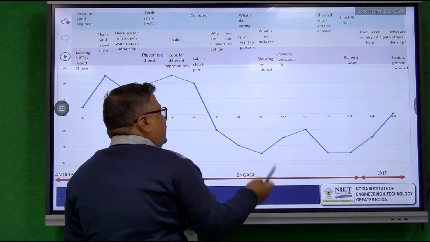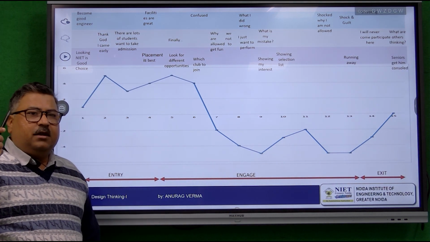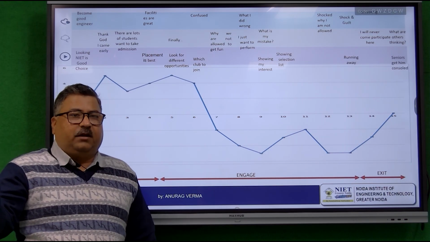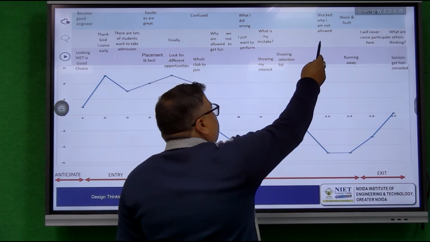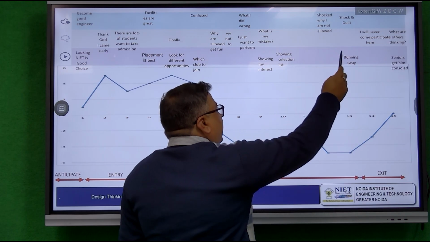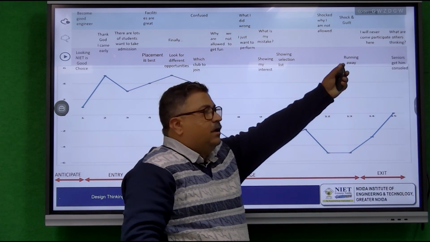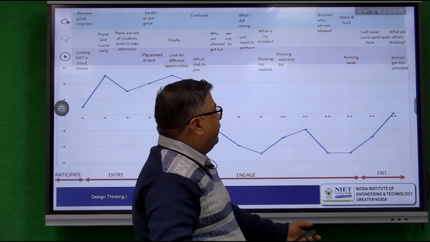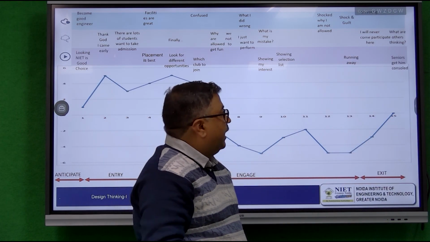He is showing the selection list to the students, teachers and senior students, and asking why I am not being selected into the particular club. And then he is having more negative feelings, in the form of shock, why am I not allowed to work in a particular club, and he is having a feeling of shock and guilt. So he is running away from these co-curricular activities, and he has another negative thought that I will never come and participate in these co-curricular activities.